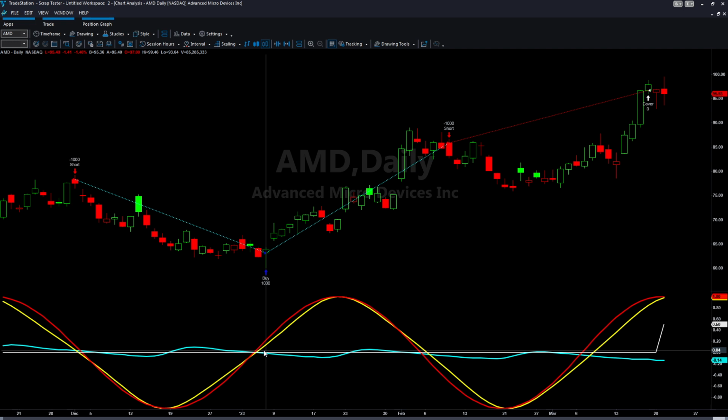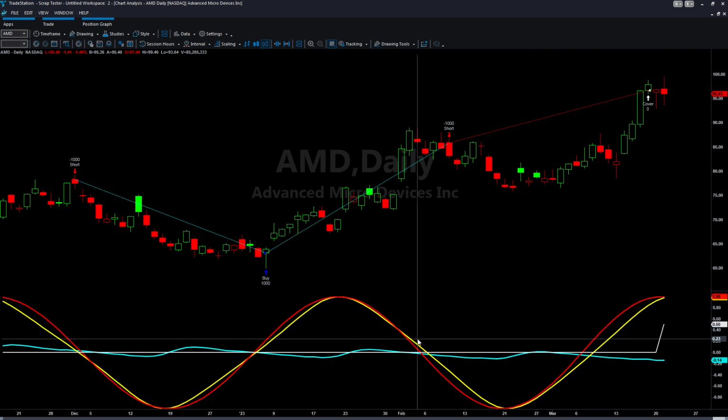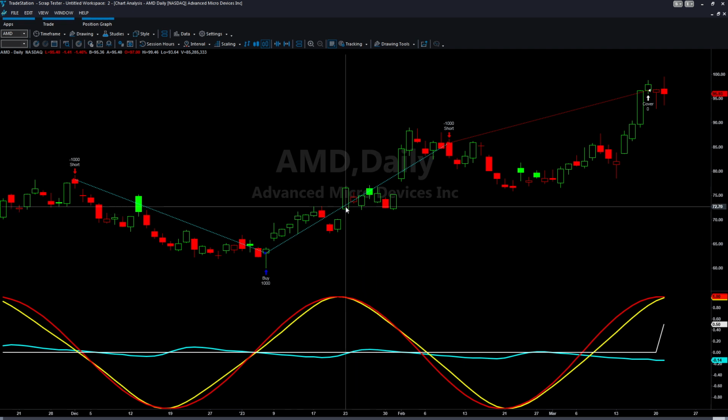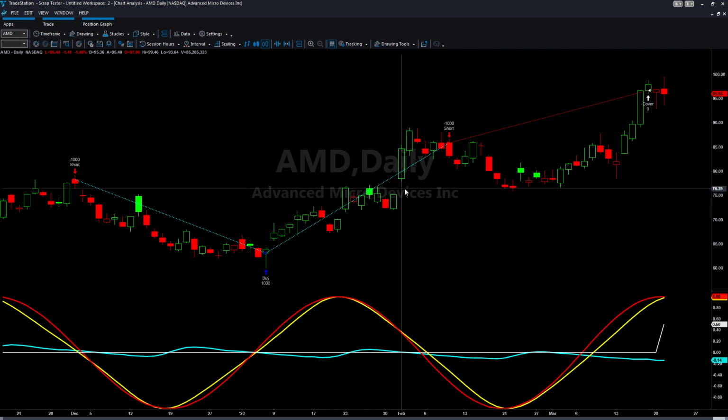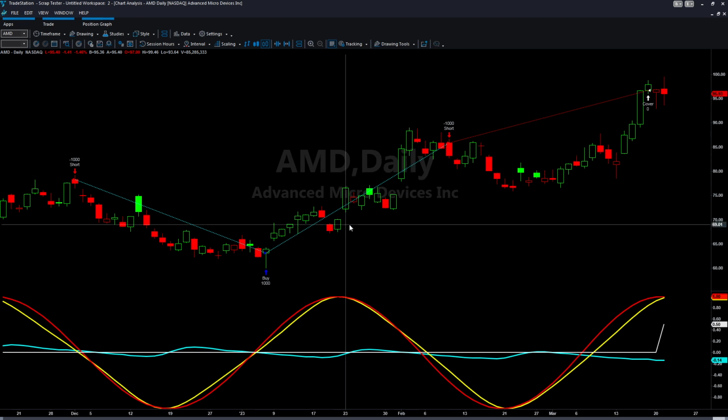You could buy a call option now and go long, and you go long till right there. That's the intersect. Then notice how price just starts going sideways. Some people may ask, why don't you just hold it until the band goes to the other end? Because when volatility collapses, guys, you lose money on the value of your option. That's exactly what happens right here. See this big spike, and then boom, you have a complete collapse in volatility. Your option is going to lose value. So you don't want to hold it just for a few more bucks. Just get out right there, and you'll be golden.